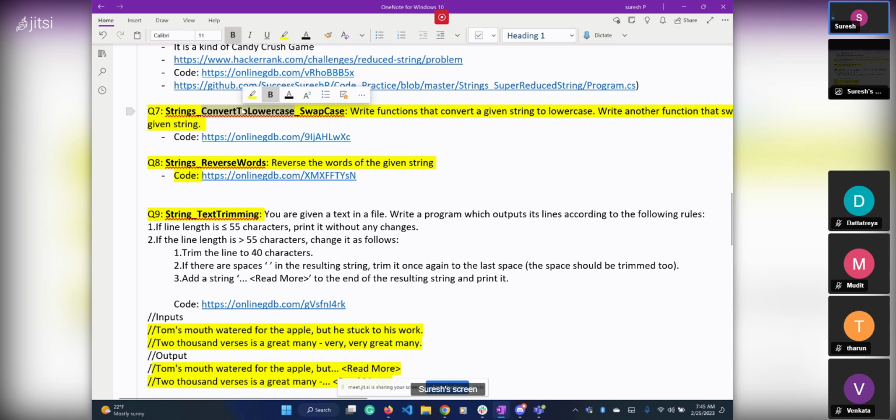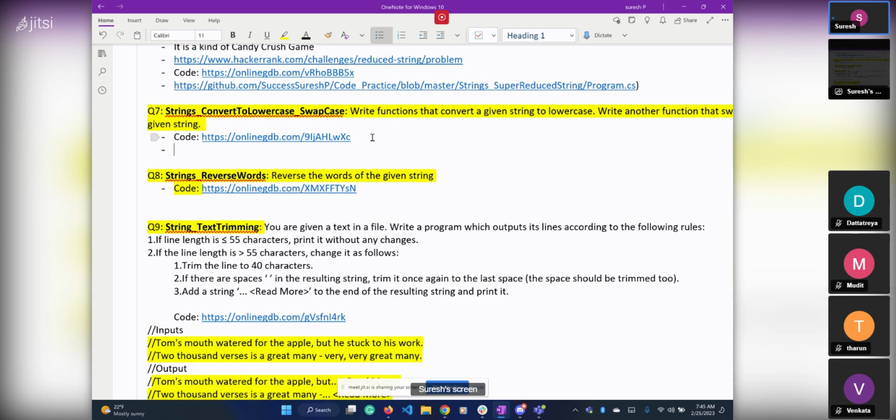So, convert to lowercase. This is a very simple one that we use many times in our regular programming, like to lowercase, and those are the methods, right? When we are writing any C sharp or any other, even React Native or wherever, every language has a library function called to lowercase, to uppercase, right? So how can we do that? What is the logic behind that function? That is the program that we need to write. It's ASCII characters. We can think of ASCII characters, and then we can write an algorithm on that.